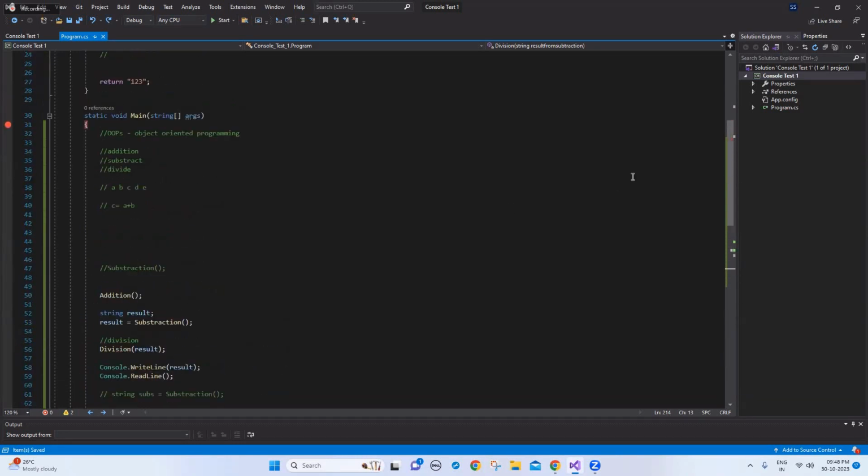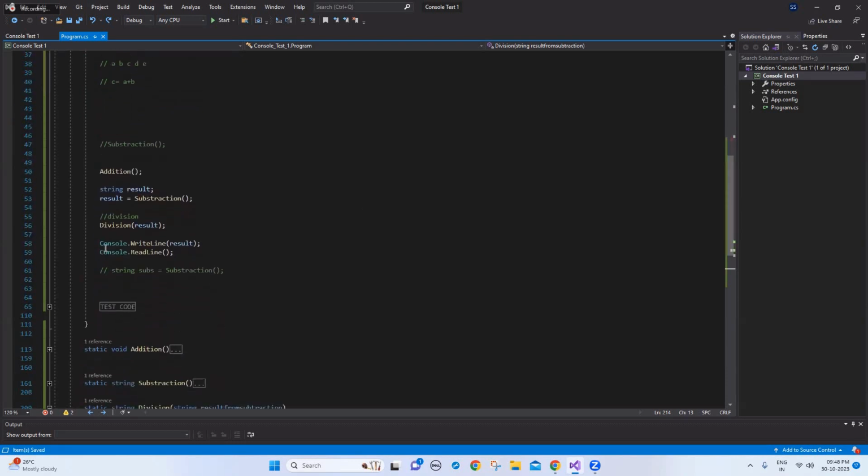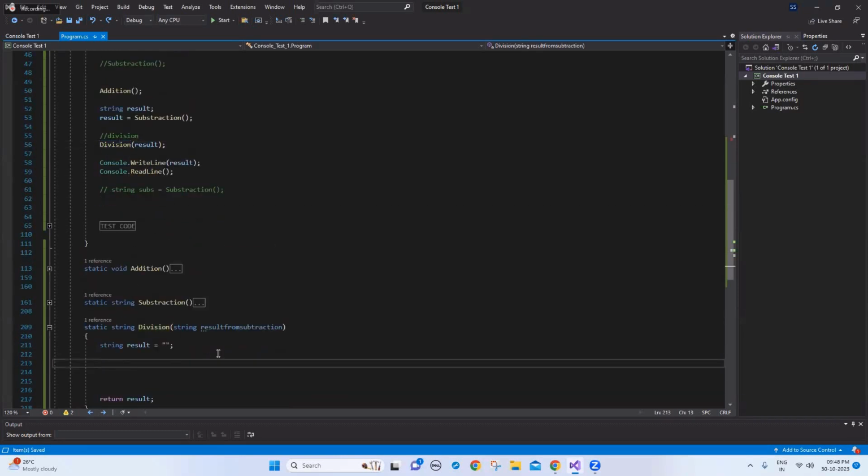So now we are running the addition method, and we are performing the subtraction function. We are getting the subtraction value from this function into result. We are passing this result to division. In this division, you will divide this result with some other number or whatever you want.